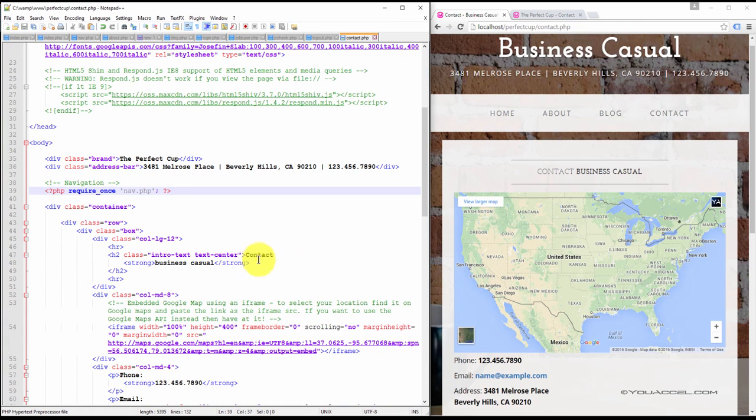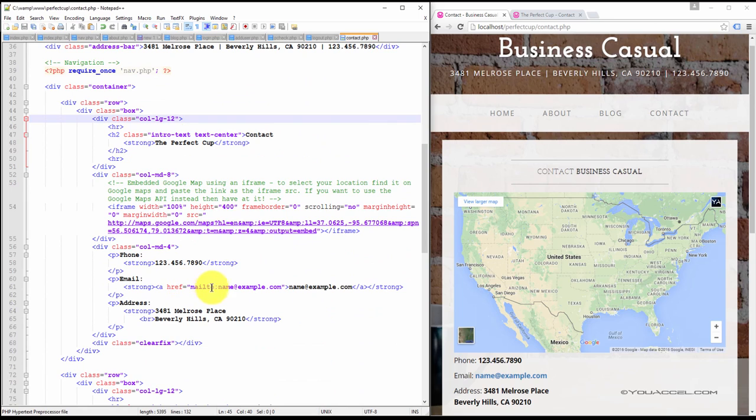Over here, we're going to change contact business casual to contact the perfect cup. We'll also change the email address. Right now, it's just using an example email address, but we'll change it to something more relevant, even though we don't actually have this email address.